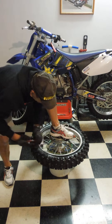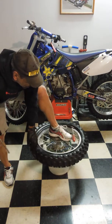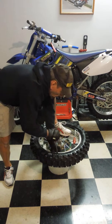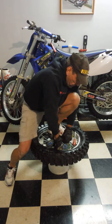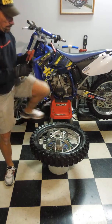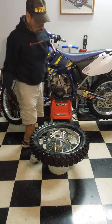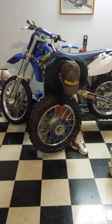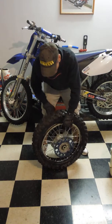What makes it easiest is when you do lube it. Otherwise, you got dry rubber rubbing on your rim, and it makes a lot of friction. Careful when you get over that rim lock. You want to go pry it so it's sort of off. This one, I'm gonna take it and go like this. And you see how it just dropped down away from the rim?